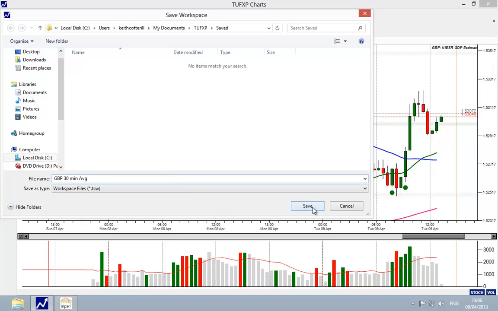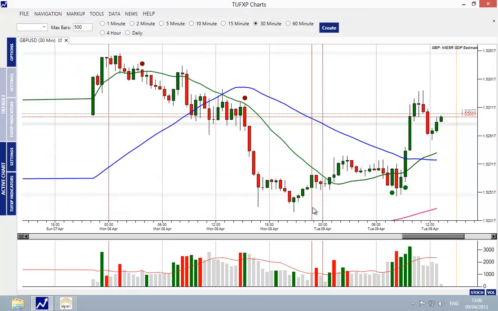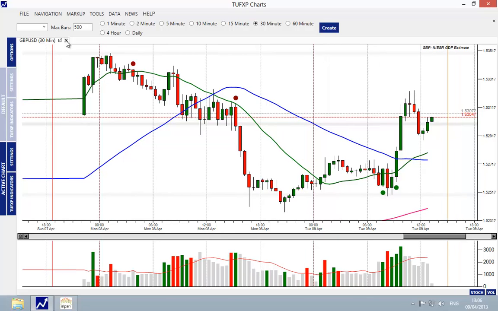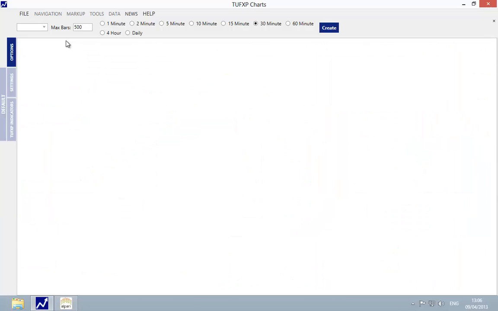So once I've typed in the name in the file name box there, I'm just going to left click and save. So if I close the chart there, I don't have any charts open now.